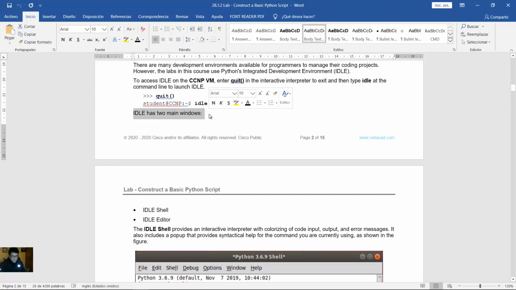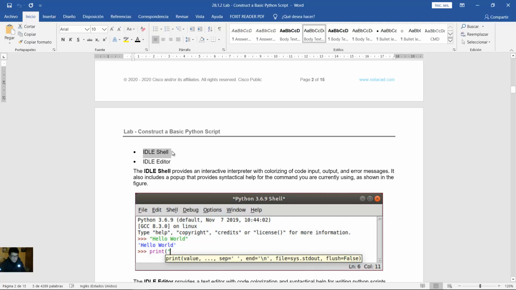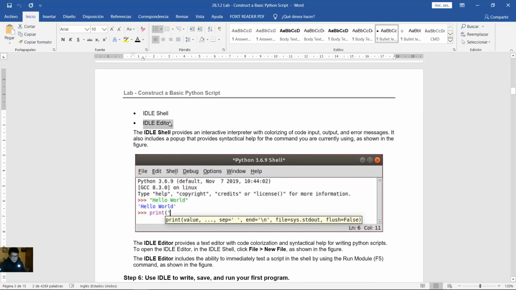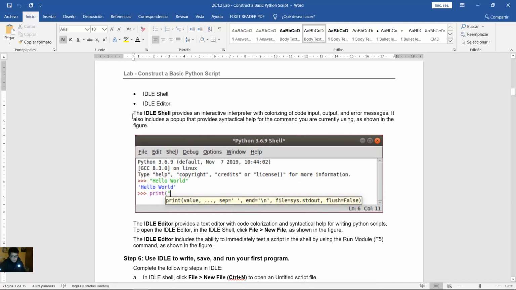IDLE has two main windows, the IDLE Shell and the IDLE Editor. The IDLE Shell provides an interactive interpreter with colorizing of code input, output, and error messages. It will also include a pop-up that provides syntactical help for the command you are currently using, as shown in the figure.